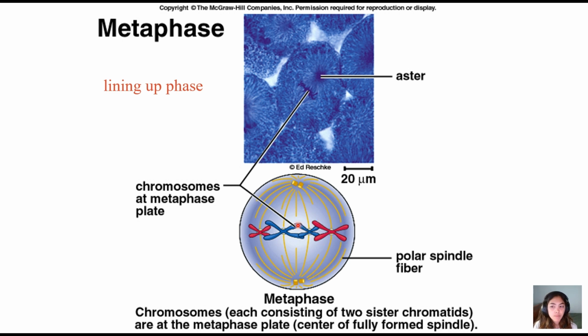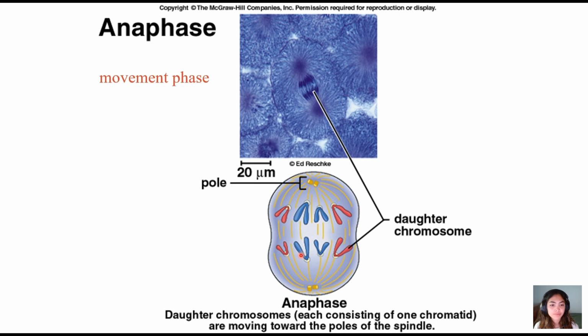Otherwise it would mean that if, say, this one wasn't here, this whole chromosome would be pulled to one side, and we'd no longer have the ability to have one of these sister chromatids on either side, which means that one of our cells will have more DNA than it should, which isn't good. So we need to make sure that they attach to either side to make sure that they pull apart.